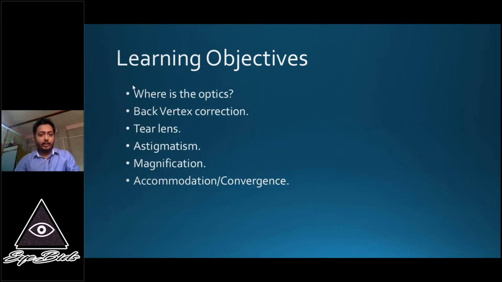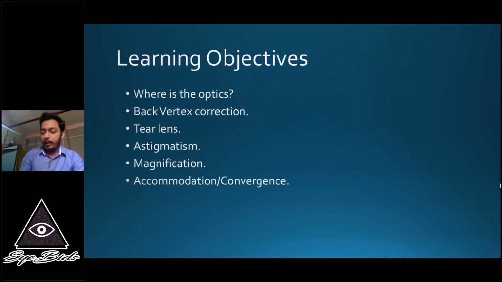So if you see the learning objectives, here are a few things we should understand before going through the optics of the contact lens. The topic itself is vast, with so many things in it. In lectures, I used to take almost 8-9 lectures to finish the optics of contact lens. But here, obviously, we have only 1 hour or 1.5 hours, so I will try to finish it within this time.